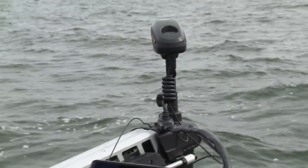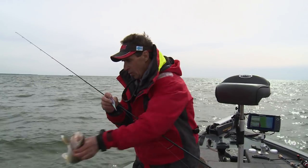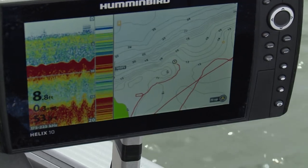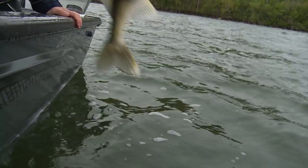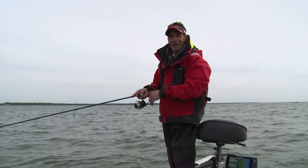We got the wind blowing in, and the walleyes are shallow and biting. We're gonna look at crankbait strategies for shallow water walleyes. You know, crankbaits are phenomenally effective means to cover water quickly in shallow. And right now, it's early season. Water temperature is about 53 degrees. And we have a lot of fish spread out on shallow flats. And there's probably no better time to throw the crankbait.